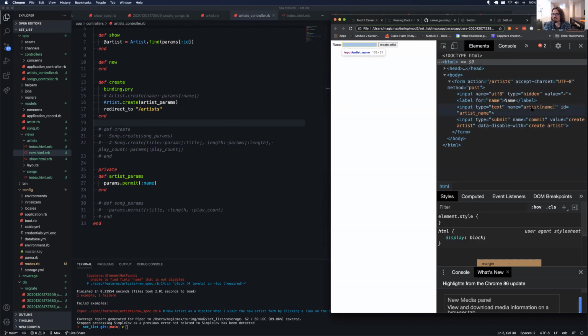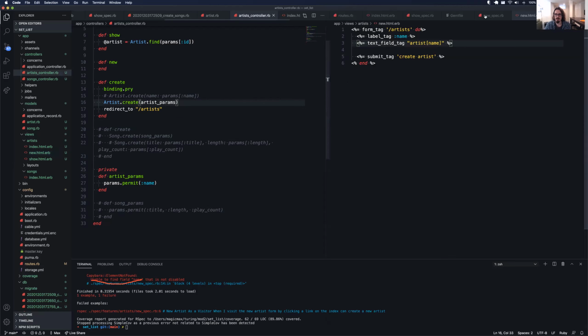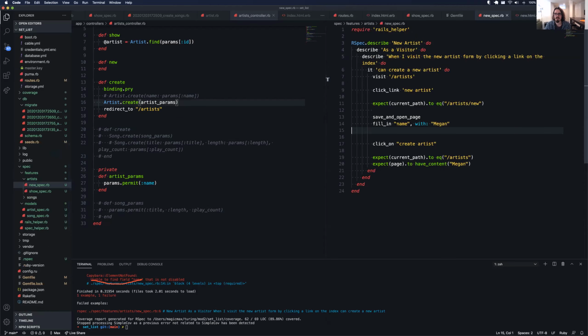Okay, so now this changes the syntax. It let us put those square brackets into our HTML just fine. So now what's going on in our test is that it can't find that field anymore because we no longer called it name. So what we're going to have to do with this experiment is go into our test and just copy and paste what we put exactly in our form, just like that. And let's run it again.